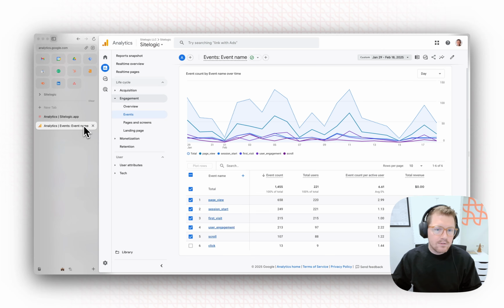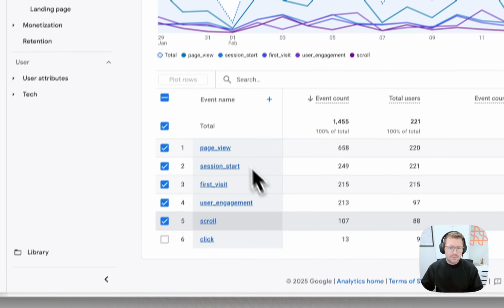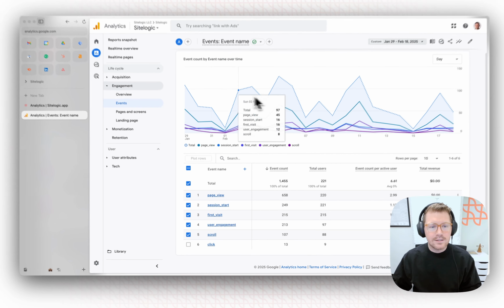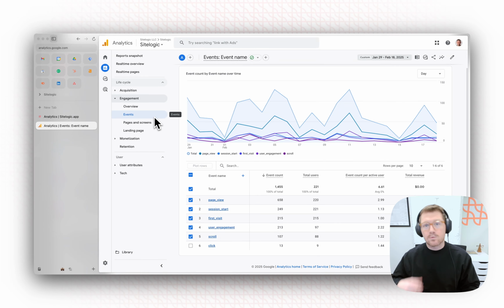And just as a quick view and comparison in GA4, this is where you're going to see this. If you go into engagement and events, that's where you're going to start seeing the information. Now, keep in mind, depending on what you selected during your setup as your intents for using Google Analytics 4, this could look a little bit different, but this is basically the default. That's an overview of events. Again, future videos will dive into more depth, but these are just little pieces of information that are helpful for you to know.